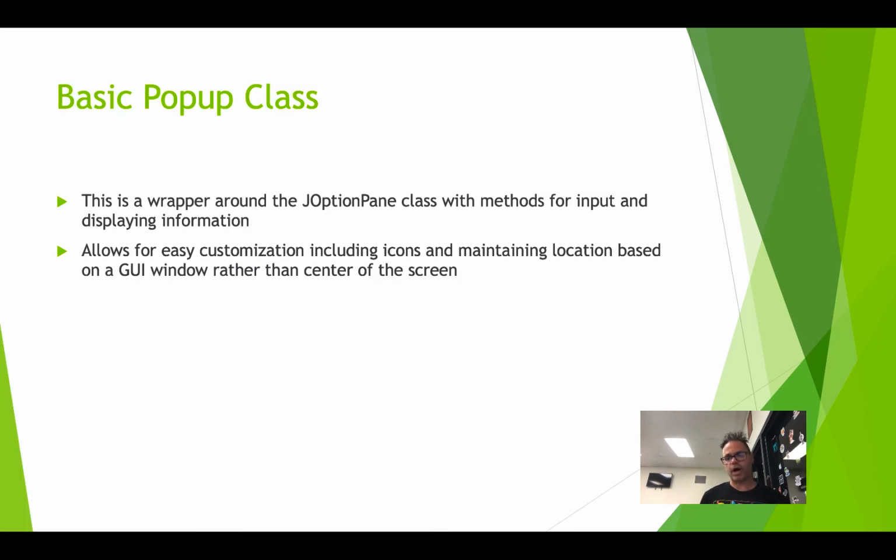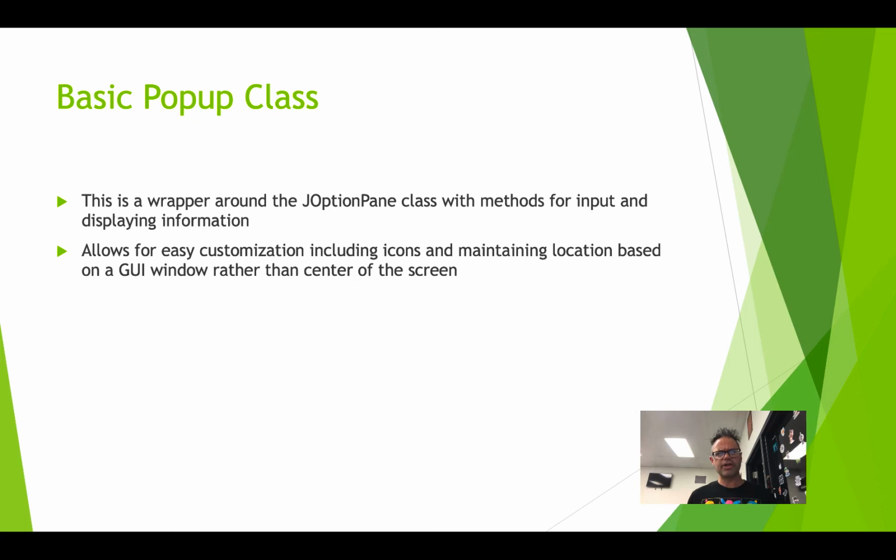So we have our basic pop-up class we worked with in the past, where we're using an object-oriented wrapper class around the JOptionPane static method series, but we're using it in a more object-oriented way, so we can have a pop-up instance. We can call it the view, and say, view, display this message, view, ask this question, view, do secure input. So we can access and retain information and send it across our entire project.